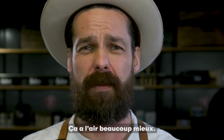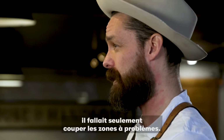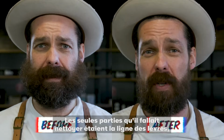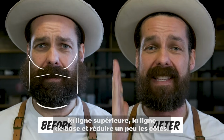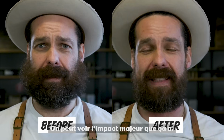That is looking much better. Really important to understand that we didn't need to cut all of the hair. We only needed to cut the problem areas. All of this area in the front, I left completely alone. The only things we needed to clean up were the lip line, the top line, the base line, and take the sides down just a little bit. You can see though the massive impact that that has.